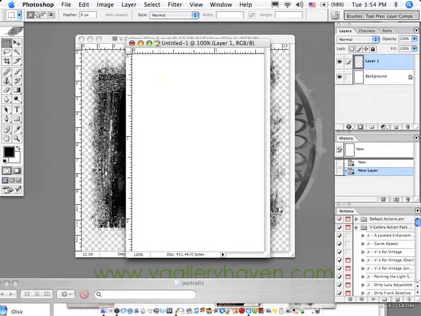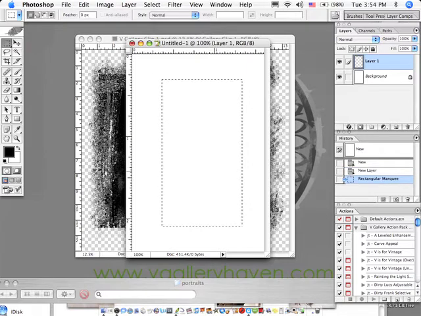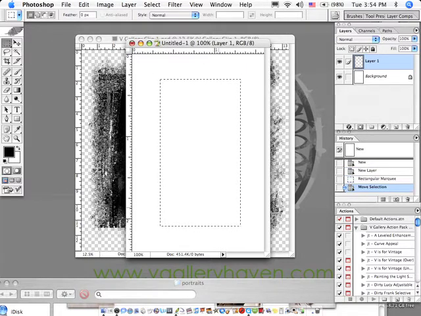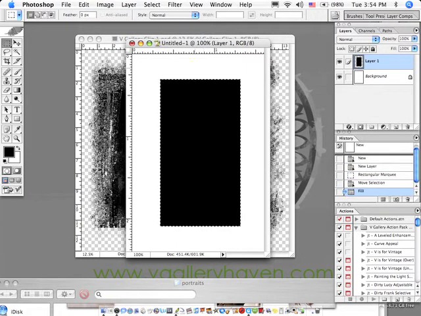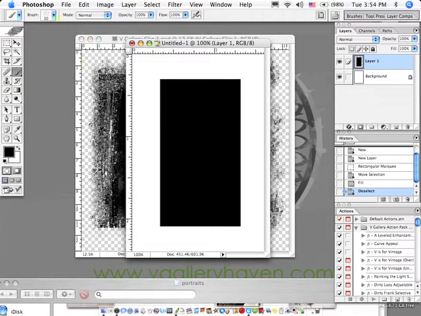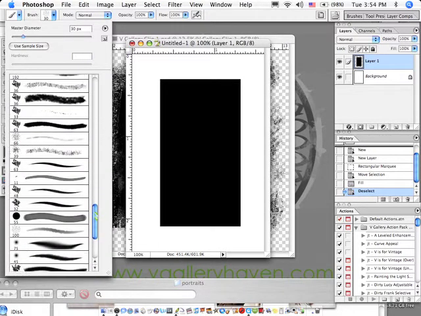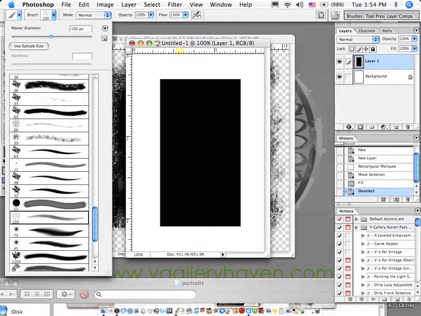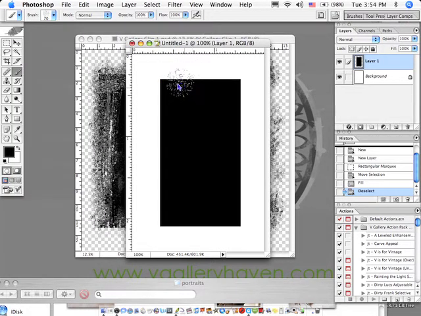Using the marquee tool, I make a new layer so that the clip is on its own layer, and I'll just draw a rectangle in this canvas and fill it with black. In this case, I'm holding down Option or Alt Delete, which fills with the foreground color. In this case, it's black, so it fills that whole selection with black. And then I'll use a brush, and right now I'm just using one of the default brushes, which is this spotty brush. So you should have this, I think. I'm using Photoshop CS, but you should have this or something like this.